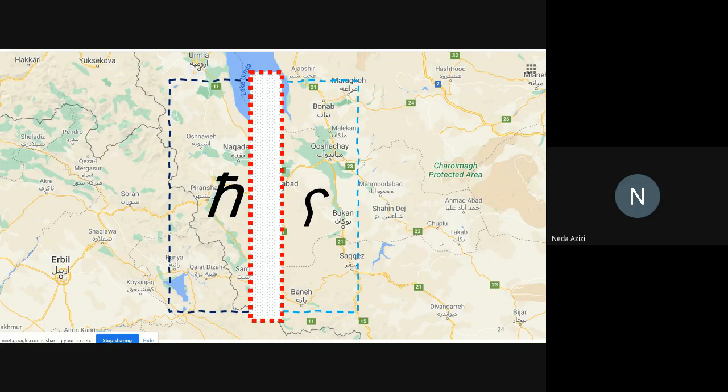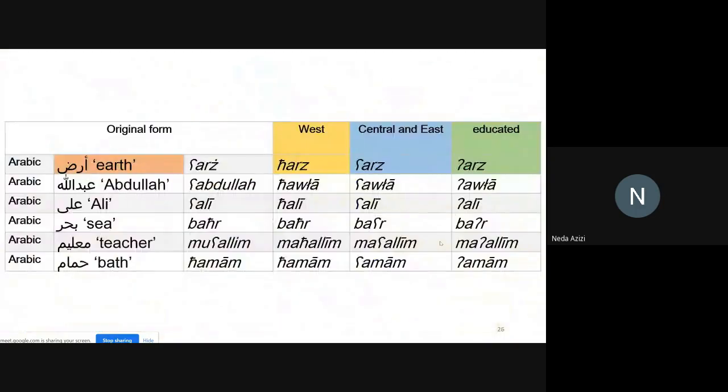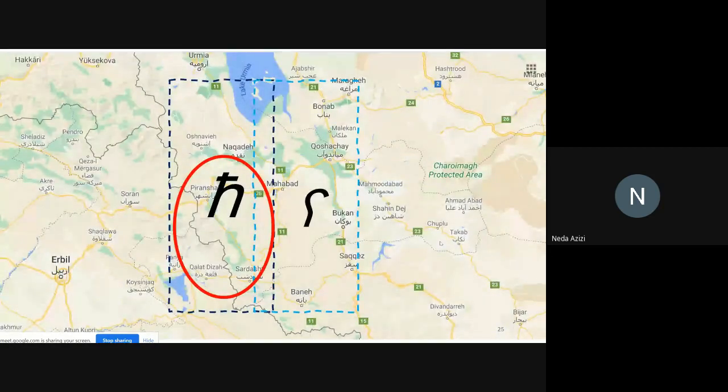And in West Mukri, for instance, in Sardasht area and Piranshar in the red circle, and parts of central Mukri of Mahabad, close to the right side of the red circle, to the southern areas of Rabat and Nalans, they speak mostly He form. Moreover, in South Mukri, for instance, in Bana, the He is also preferred over Ae, and in Saqqas, mostly it is E form over He form. They are like basically common.